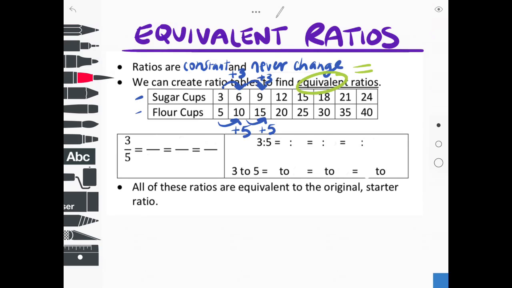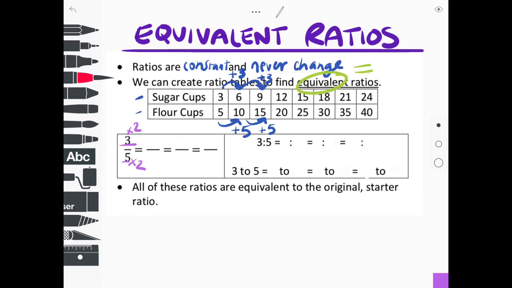So going back to our example, when we have a ratio, we can write it as a fraction. So we can write it as 3 to 5 or 3 over 5. And equivalent ratios, if they can be written as fractions, then we can just use them as equivalent fractions, which we've been working with since, I think, 4th grade. So if you remember from past grade levels, to create an equivalent fraction, all you have to do is multiply or divide the numerator and the denominator by the same amount.